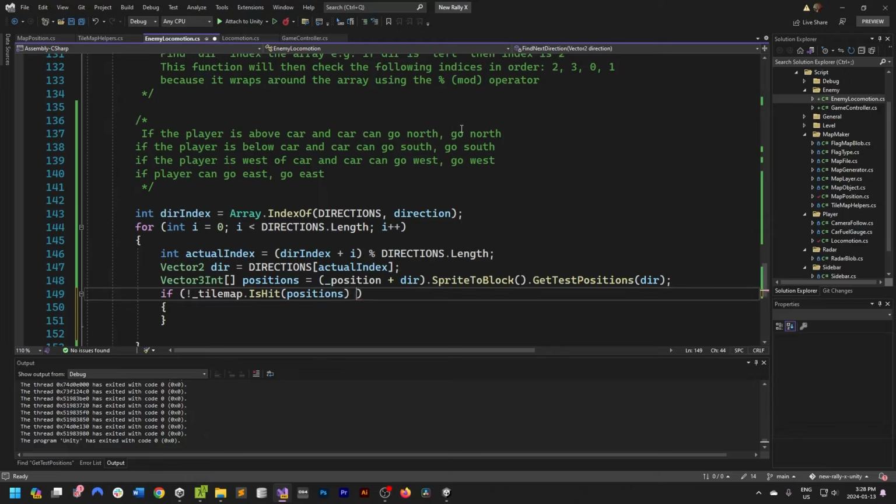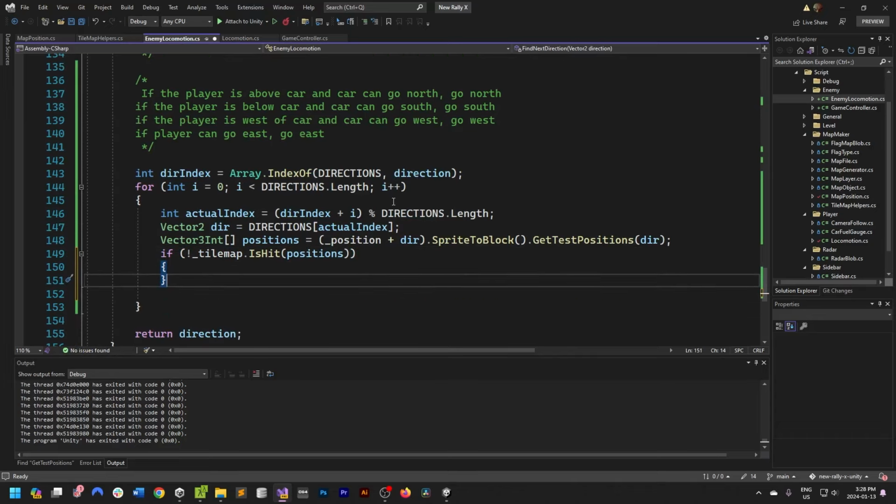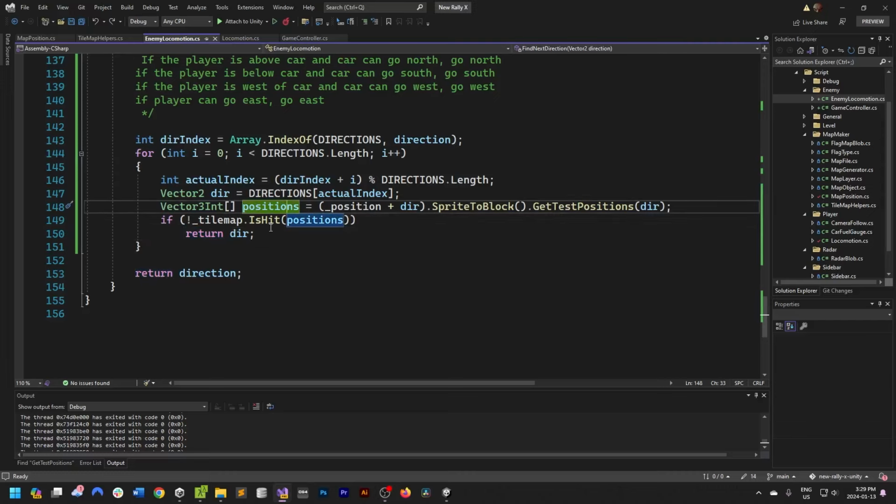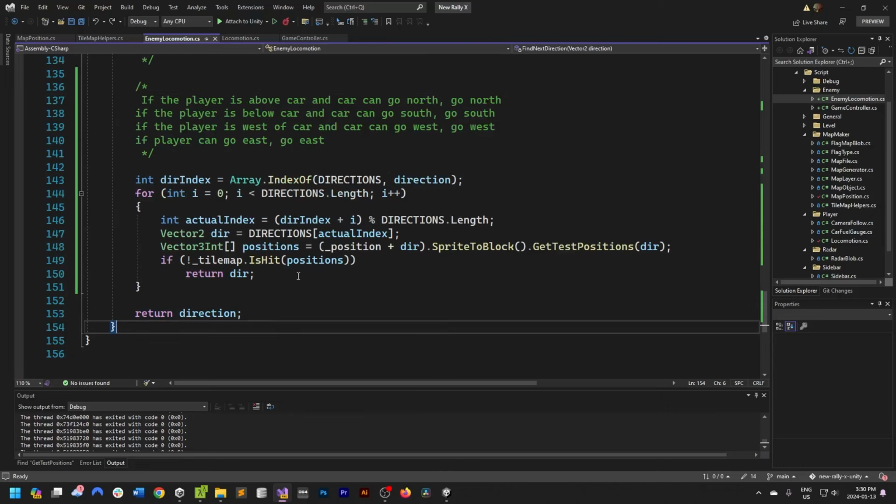He's bouncing from left to right there. Alright, let me think about this. Right, here's the problem: it just immediately says, okay, take this hit and then move it down to here. What I'm gonna do is create an enemy locomotion for different behaviors for the enemy. But this is gonna be the first one, and it's basically gonna be a random direction.